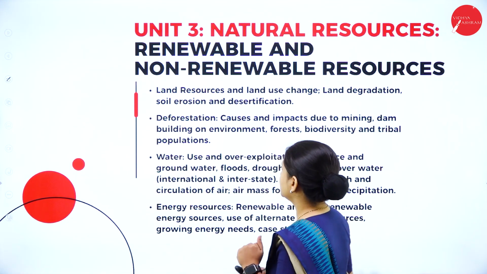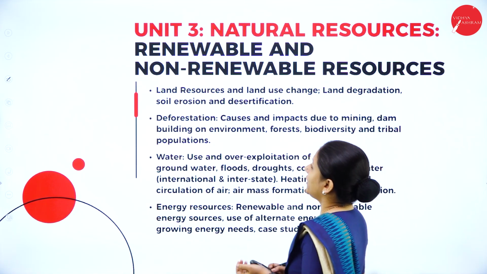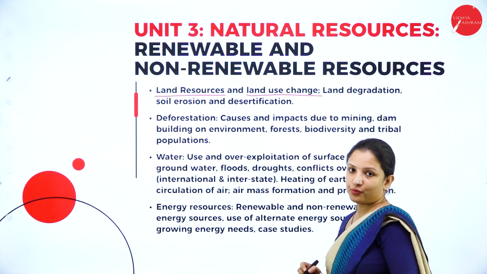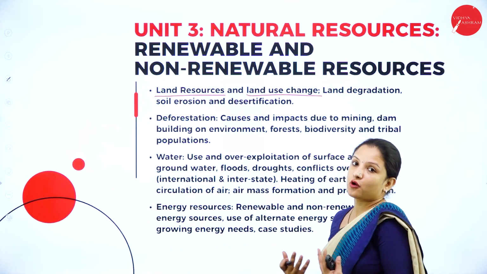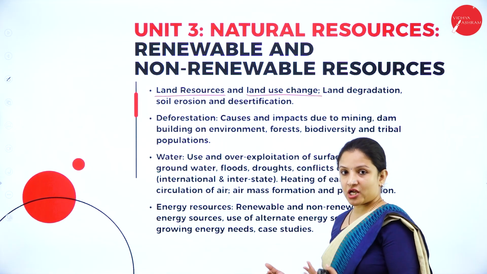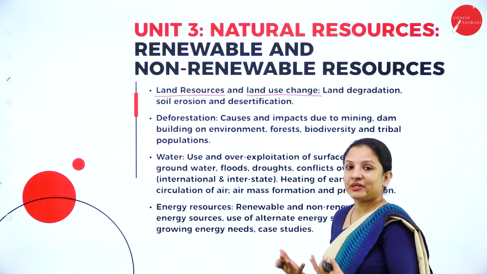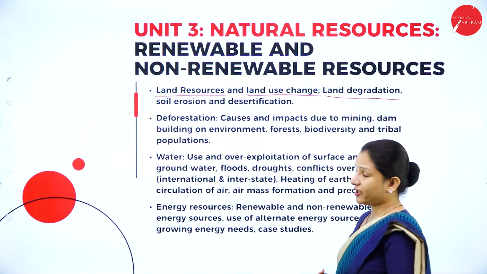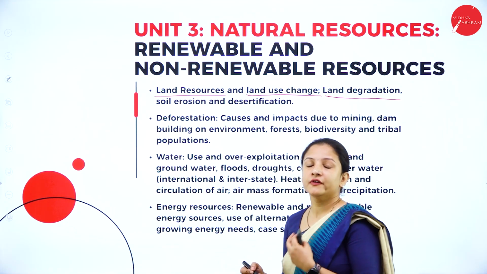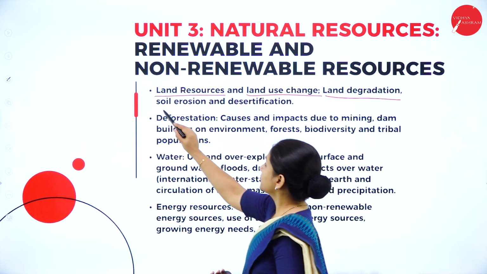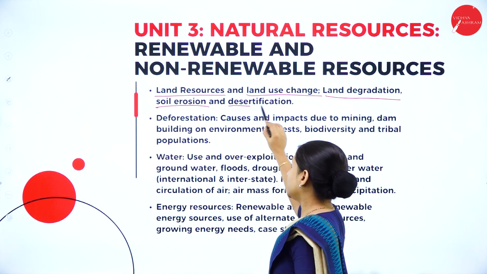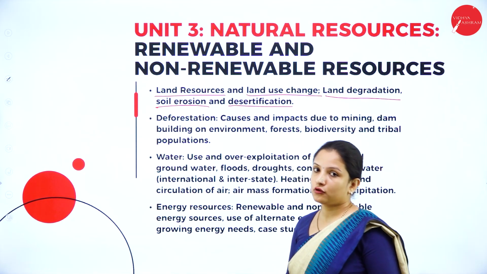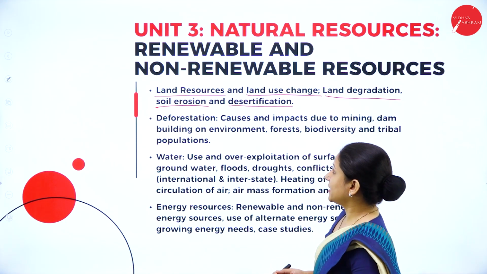Under renewable and non-renewable resources, we need to study about land resources, and how, because of the current human population or our over exploitation of the land, the land is changing, how it is becoming inhabitable for plants. We will study how the land is getting degraded or spoiled, and because of overcutting of trees, how soil erosion is occurring, and further leading to desertification, because if trees are not there, of course rainfall also will get reduced. So all that we will study under this.